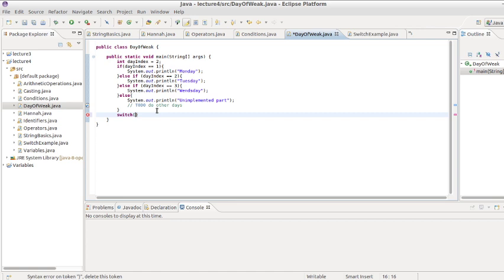So don't forget to open and close your curly brackets. For Java it's very important, same as the semicolon at the end of your statements. And after that we start writing our branches.